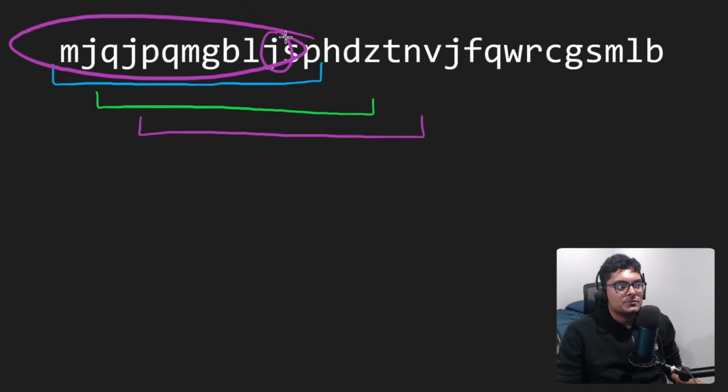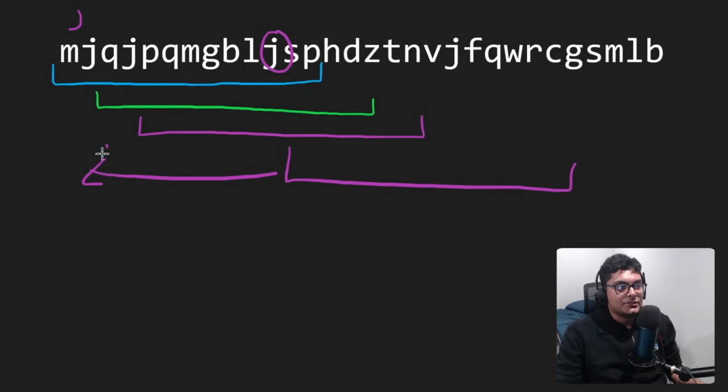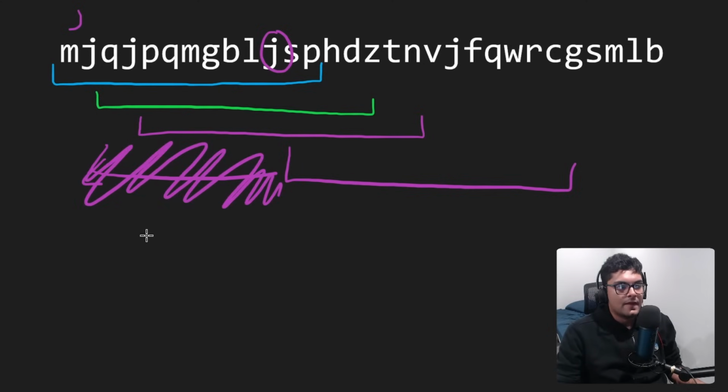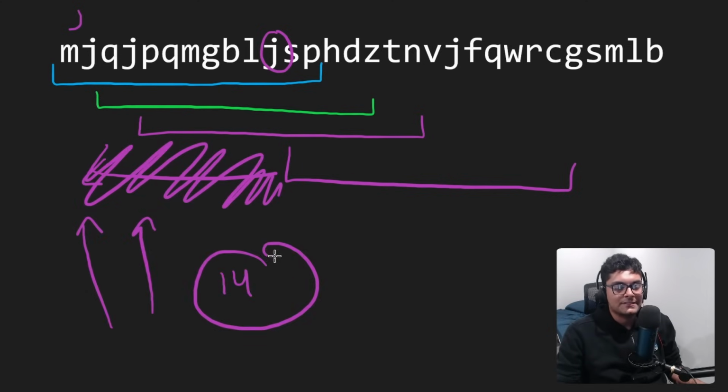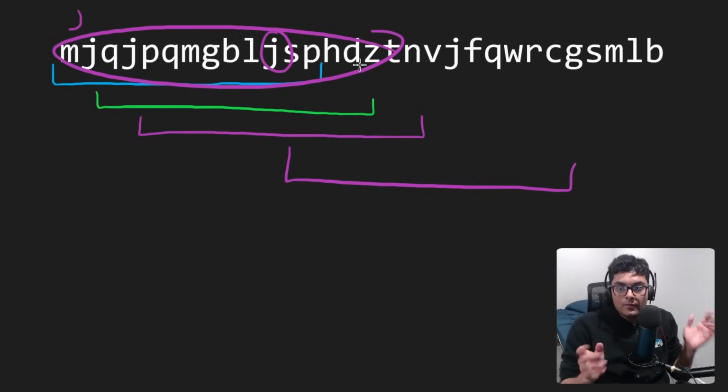Now imagine if this window was all J's. The first window would have ended up just being shifted by 1 like this. The second window, if we had 2 J's here, would have been like this. So that's the difference. All this section is what we ended up skipping. And if you consider that each one of these positions corresponds to a window of size 14, the optimization is actually pretty significant. That's something I did not consider. I don't know if any of you super leet code monkeys in the chat thought of this one.